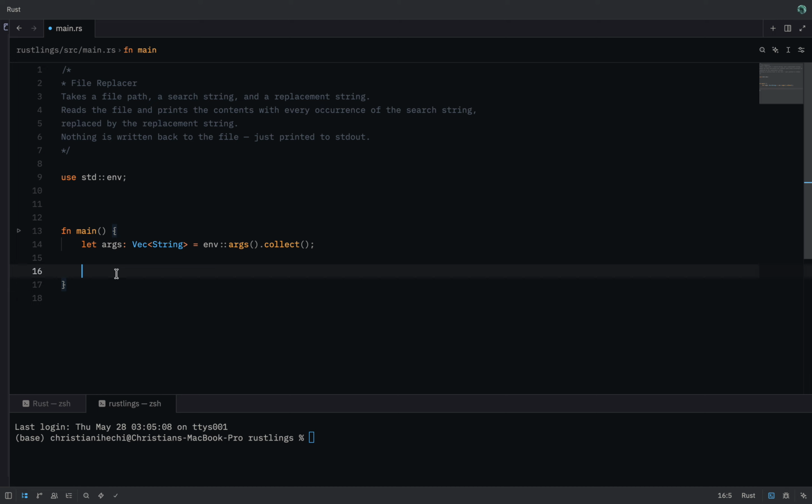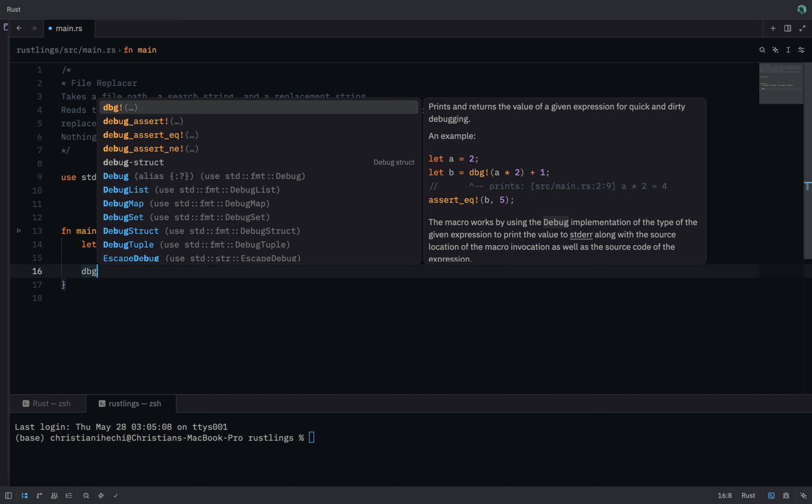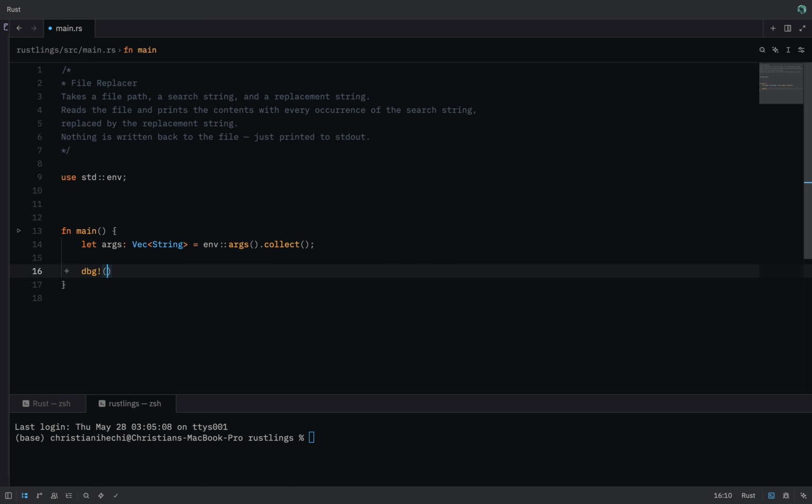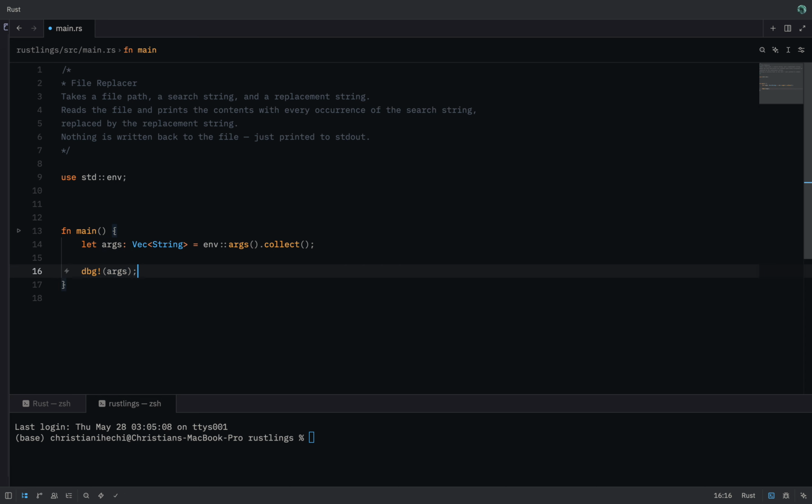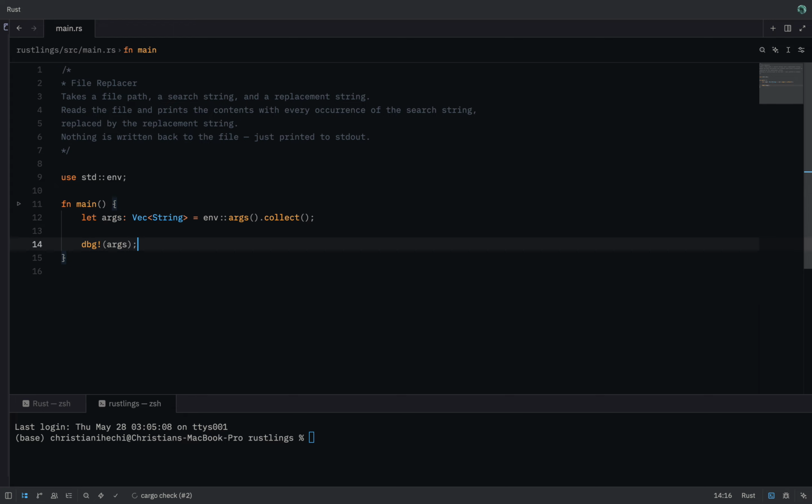Now let's see if this actually works. We are going to use the debug macro and then print args. Let me just save this and run cargo run hello mama.